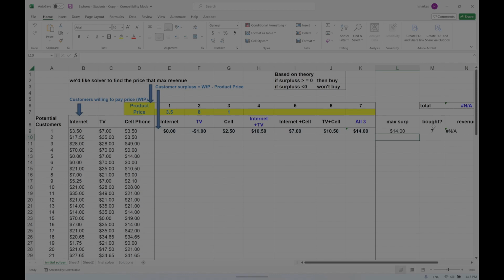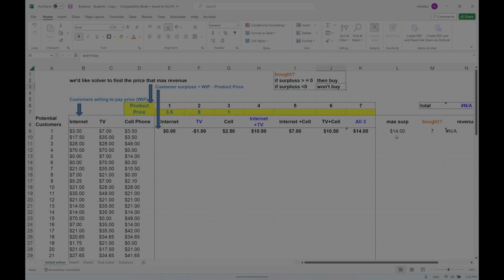So now here we have 14. Now, are you gonna buy or you're not gonna buy? When this is less than 0, you're gonna buy or you're not gonna buy. So what does this mean? Then this is actually the explanation of buy, no buy. So I'm gonna put it here in orange so that you will understand that this is the explanation of it. So let's take a look, lovelies. If the surplus is greater than or equal to 0, then buy. If it is less than 0, you won't buy.